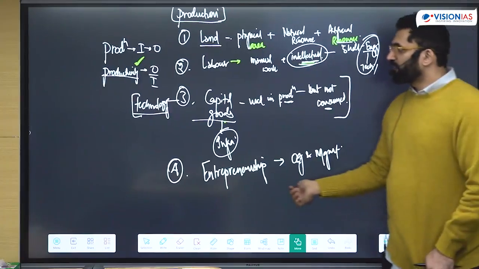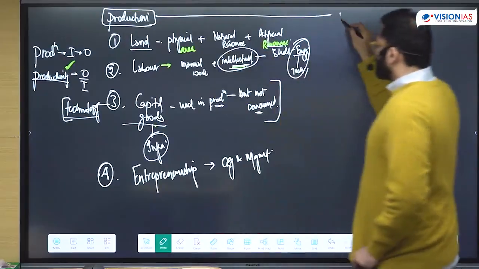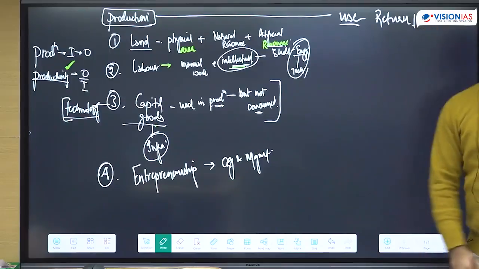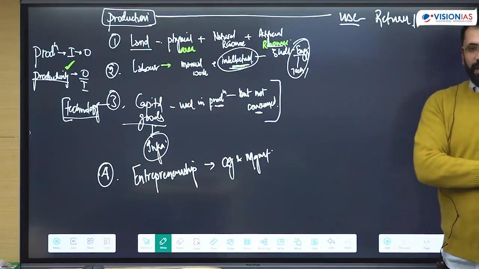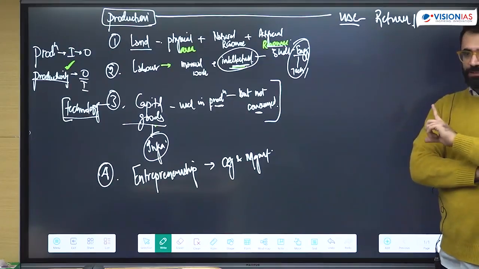Now once these factors are engaged, the use of these factors of production generates a return. जब भी आप land use करोगे आपको return मिलेगा. When you use labor, you have to pay them a return for using that particular labor. Similarly, when you use capital good, you have to pay a return on the use of it. So whenever a factor gets utilized, you have to pay them a return. This return could be in the form of money, it could be in the form of goods or service, but a return has to be paid whenever a factor is used.